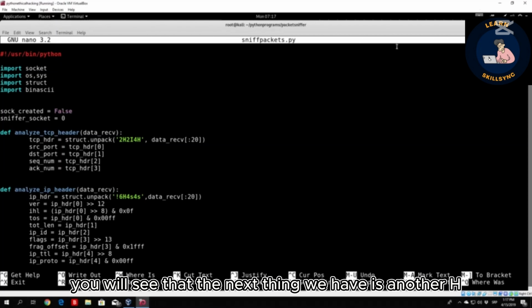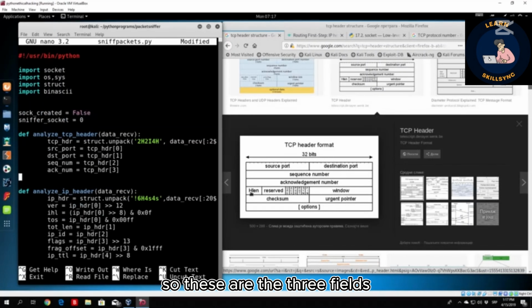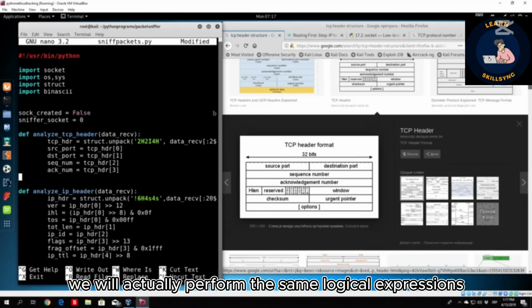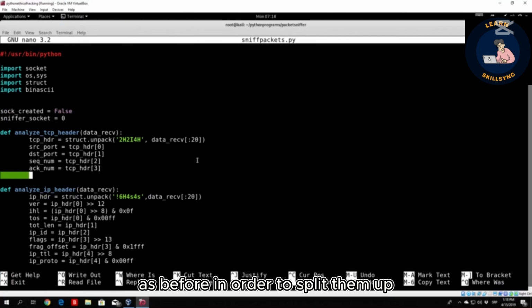Now you will see that the next thing we have is another H, so these are the 3 fields that we need to split from that H. These are just some flags, and these are basically the offset and the reserved. So we will perform the same logical expressions as before in order to split them up.